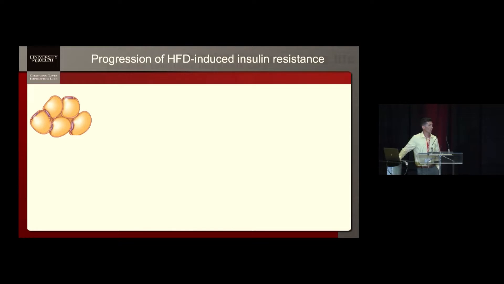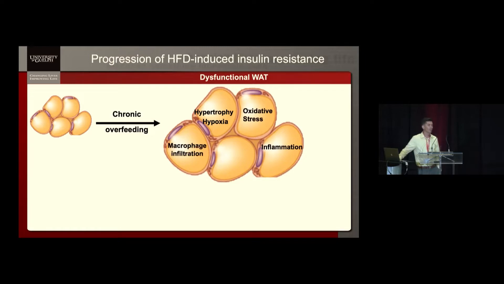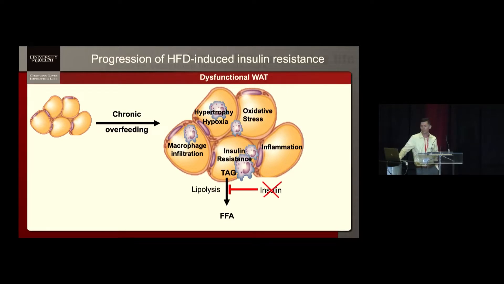If we think about the typical model, I tried to come up with a way of summarizing the better part of 20 years of research on the development of insulin resistance, but a lot of models really focus in on overeating and a high-fat diet. When we have a diet like that, especially in rodents, we can develop rapid changes in white adipose tissue morphology and function. While we do get hypertrophy and sometimes hypoxia as potential mechanisms to contribute to insulin resistance, those really take a bit of time to develop. Some of these other intracellular events happen very quickly, within 24 to 48 hours. When we get the macrophage infiltration, we get a lot of inflammation, we get insulin resistance, and then we get the suppression of lipolysis being prevented because insulin normally suppresses lipolysis.